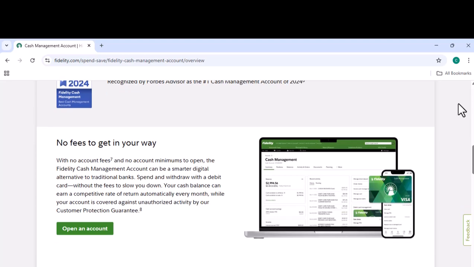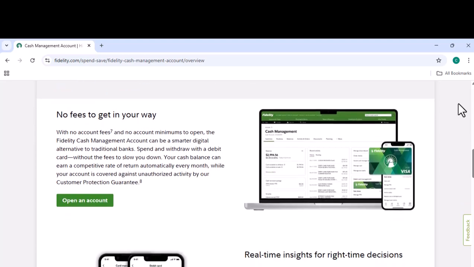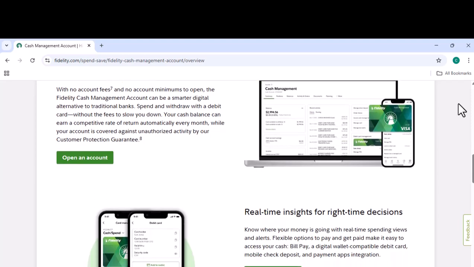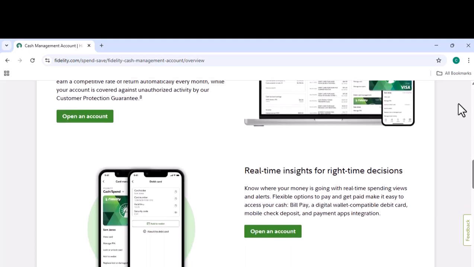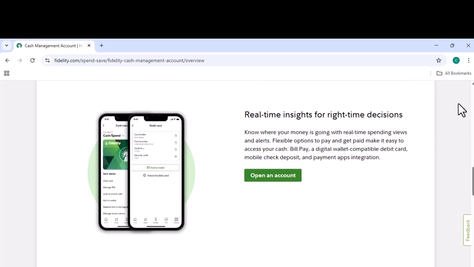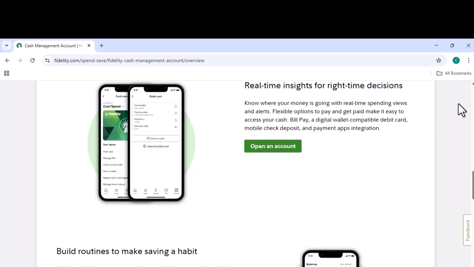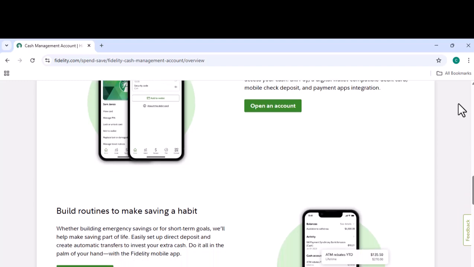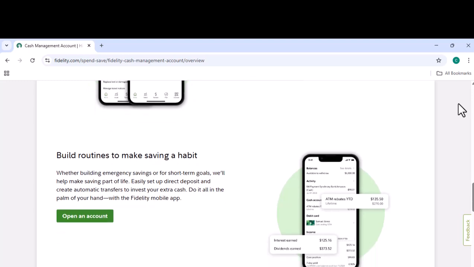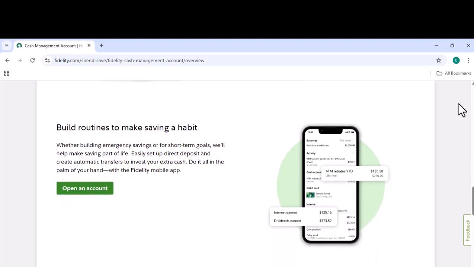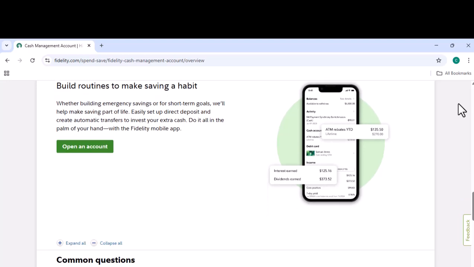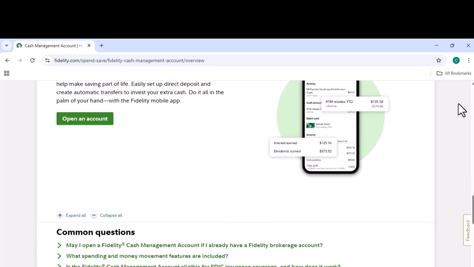4. Account type and purpose. Savings accounts are primarily designed for saving and holding cash securely. Fidelity money market funds are technically mutual funds, considered a type of investment. They are often used as a temporary holding place for cash within a brokerage account before it's invested in other securities. Fidelity Cash Management Account blends features of checking and savings accounts, offering transactional capabilities along with potentially higher yields. Fidelity CDs are fixed-term investments designed for a specific savings goal with a predictable return.